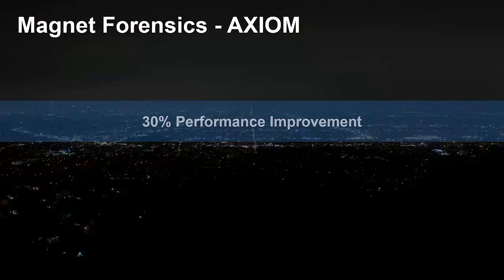And in summary, you can see the improvements over the year. On our large computer images, Axiom is now 30% faster than it was last spring. So if you tried Axiom last spring, and you weren't necessarily happy with the performance, please come back and give it another try. We've got lots of enhancements in the product, and one of the big ones is performance.